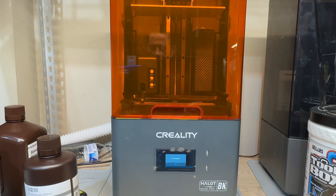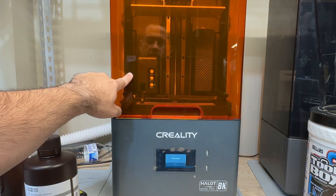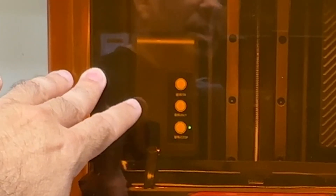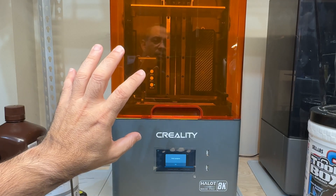The other thing I really like about this printer is that it has an automatic fill and empty mechanism. You'll see here in the back — I'm going to open this up in a couple of seconds — but you can actually have it automatically fill the reservoir with resin and empty it out as well. I think that's pretty spectacular. It also has a filtration system that you can use to go into an external filter if you'd like to.